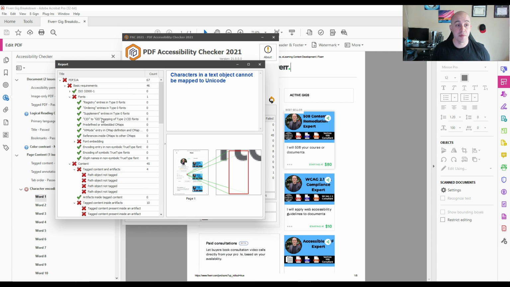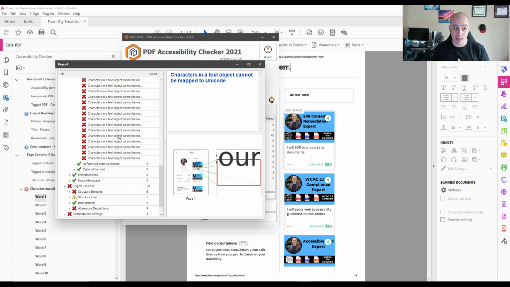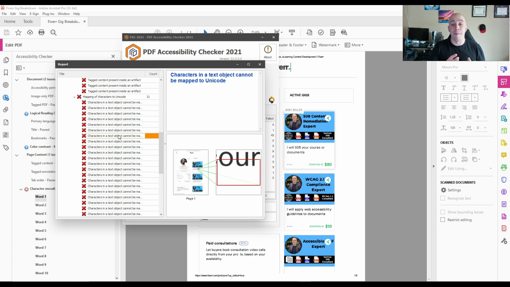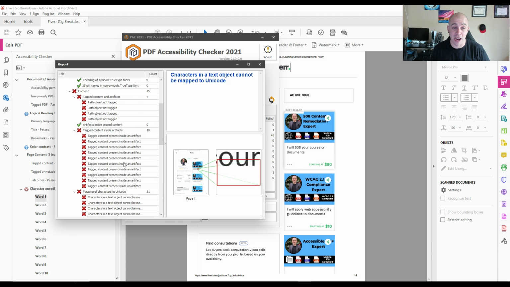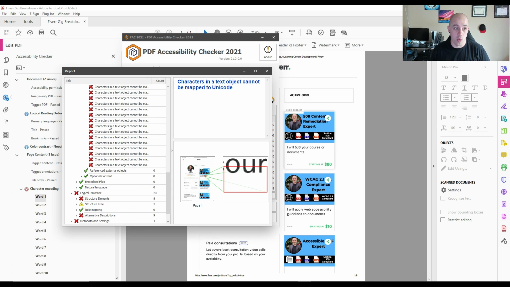Let's take a look at some of the errors inside of this file. As I begin expanding some of the problems under PDF/UA, I again have the same issues with character encoding. At this point in the remediation process, it doesn't really make sense for me to keep going because this file is not going to pass no matter what I do. I need a new source file, or I need to put this PDF into a third-party program like Abbyy FineReader. The way that the printer took the web page and put it into PDF is just not usable, and it's creating a lot of problems throughout the entire file. So I would not spend any more time on this one-page file with all of these problems throughout.